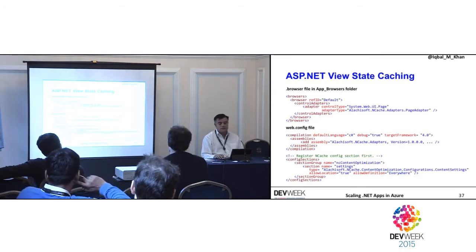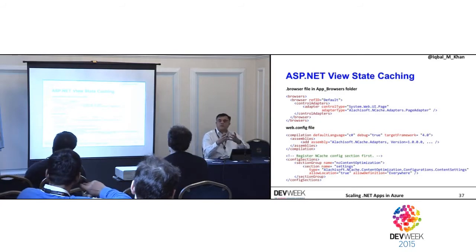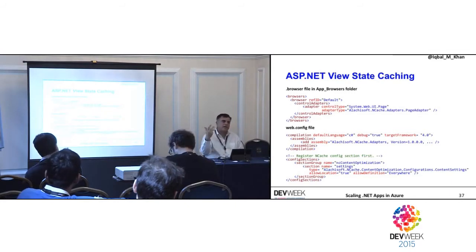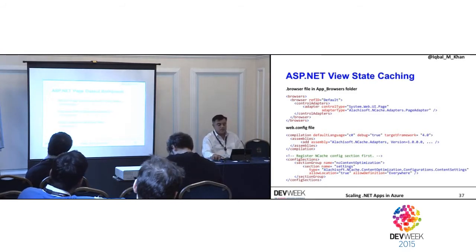And the view state, when you cache it in a distributed cache, is immediately available in the entire load balanced web farm. So if the original request started from server 1, now it goes to server 5, it's going to pick up the same view state, as compared to each server having its own view state. So that's the benefit. I've talked about this already. Page output is another benefit.